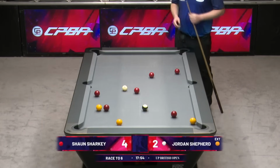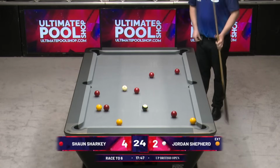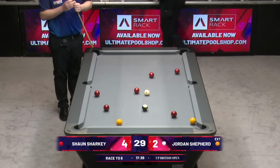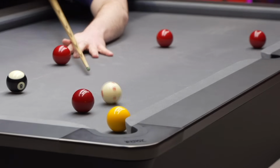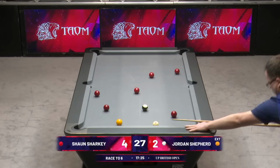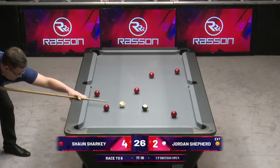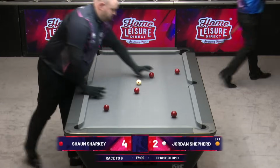That's a nice shot. Mind you, work territory now for Jordan Shepherd. It's a good chance this to go back within one again. He's starting to control his cue ball better, I think. Didn't get out in the last visit, but that was maybe a choice thing rather than a skill issue, if you like. Jordan was struggling when he was last on this table, just controlling everything. Well, this looks tight, but obviously it goes. Yeah, sails in. And 4-3, the lead is trimmed back.